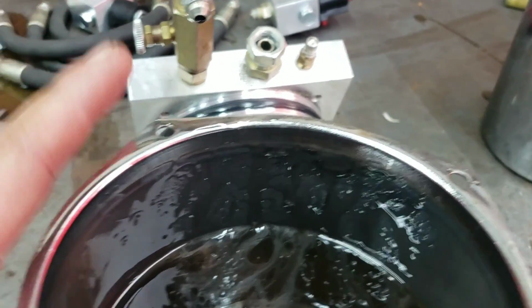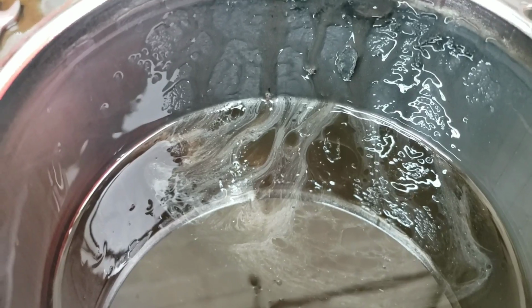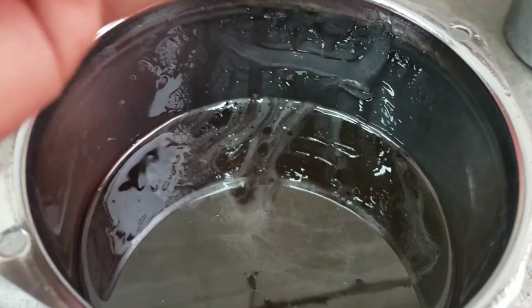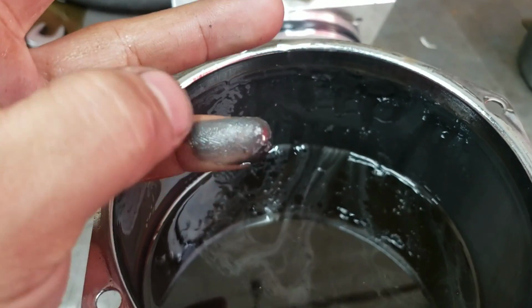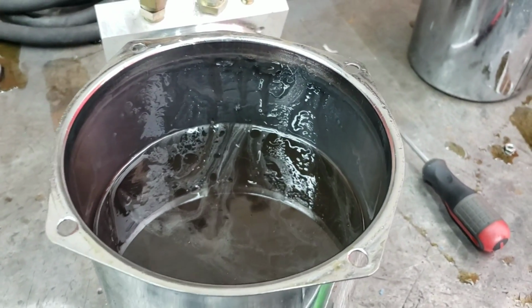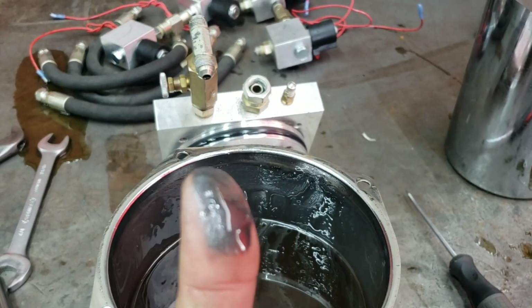The pump and the block off the tank, and you guys can see all that silver stuff sliding back into the oil. That's actually all metal shavings. You guys see right here, it's all metal shavings right here. Kind of see how it's a metallic color. So what we're gonna do is we're gonna actually drain this oil out, clean out his tanks completely, make sure there's no debris or sludge like this in them.